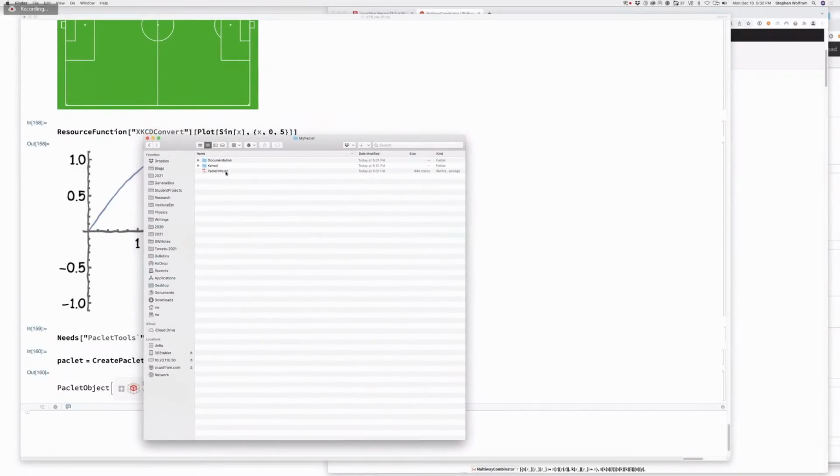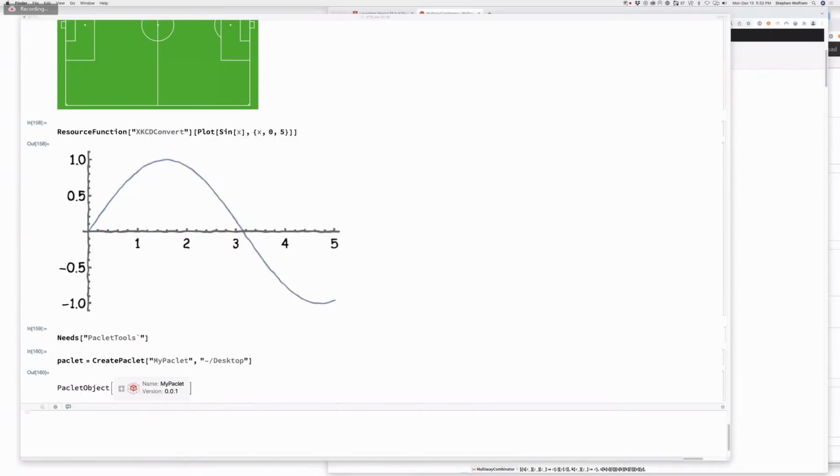But anyway, you probably can't see this, but it has a documentation folder, a kernel folder, and a pacletinfo.wl file. And the idea here is that we can create a Paclet and specify components from the Paclet. Once we've created it, we can just drop files into our layout, and they will automatically become part of the Paclet. Then you can deliver that Paclet and set it up so that it can be installed, and so it can make use of the whole Paclet mechanism.